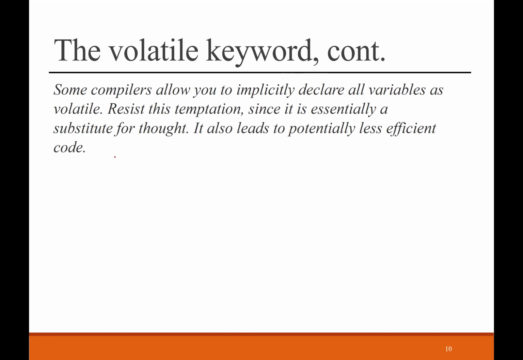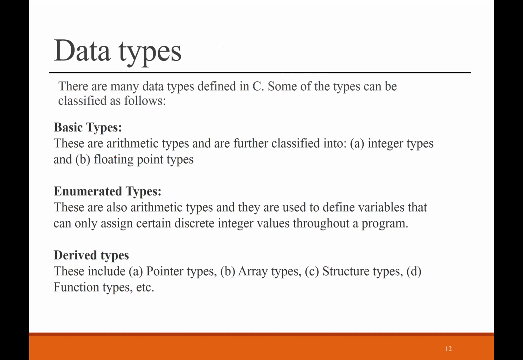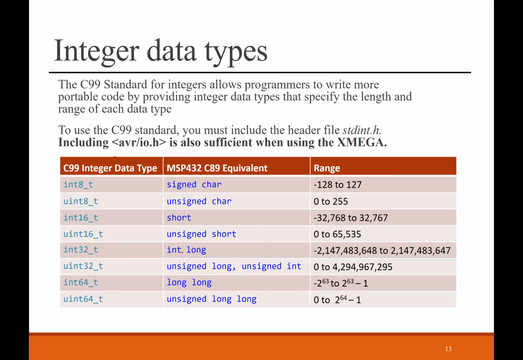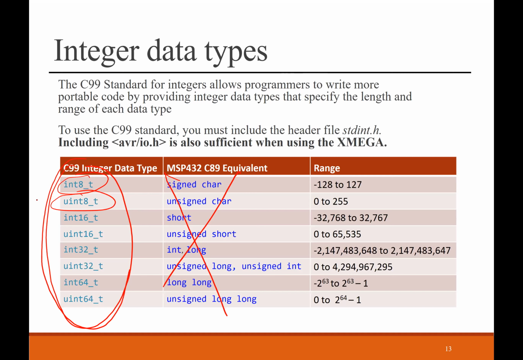I think there's some other things you might want to read in this lecture. I'm not going to go over them. These are some of those types that we're using. I don't want you to ever use these guys because those are very processor and compiler dependent. Well, these are understood by all compilers to be consistent. This is always a signed 8-bit integer. This is always an unsigned 8-bit integer.